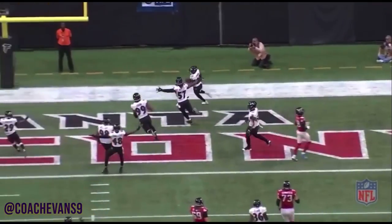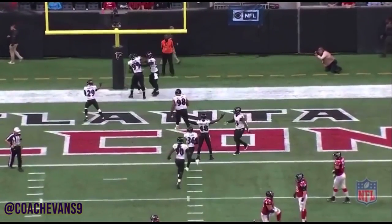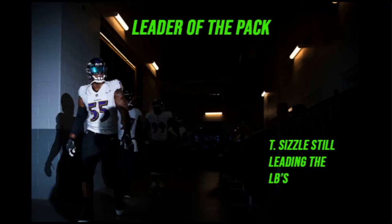Another defensive touchdown. I don't know if this is three in three games, but I definitely know it's two, because Suggs got one. Now, I don't know if it was last game or the game before that. But again, T. Suggs is leading these guys out. He's playing a lot fewer snaps, so you're getting a fresher, more energized T. Suggs. And I don't know if you noticed or not, but we only carry four D tackles for the most part, and we only play two at a time.